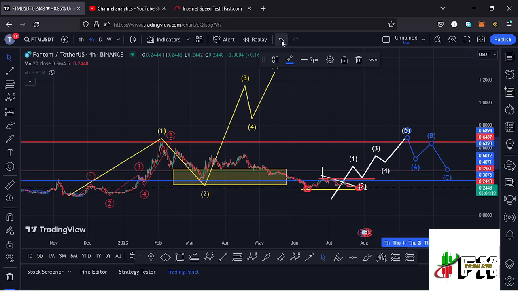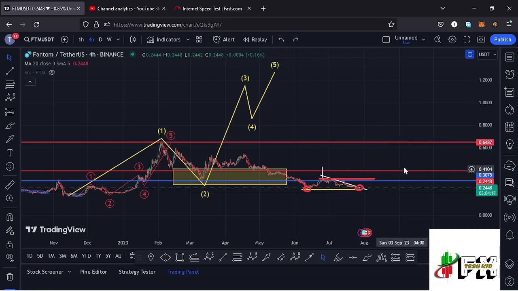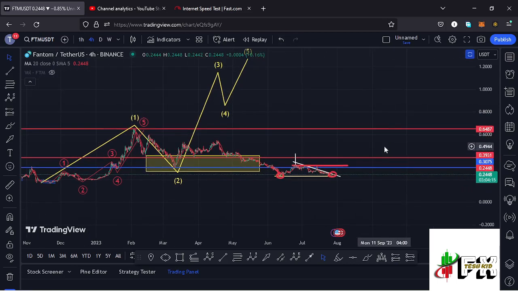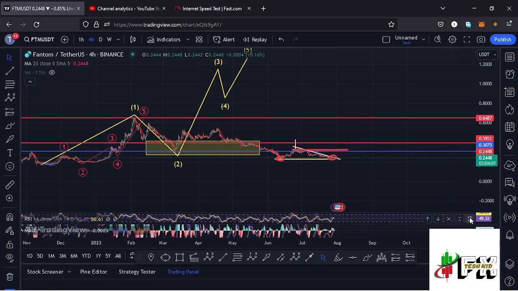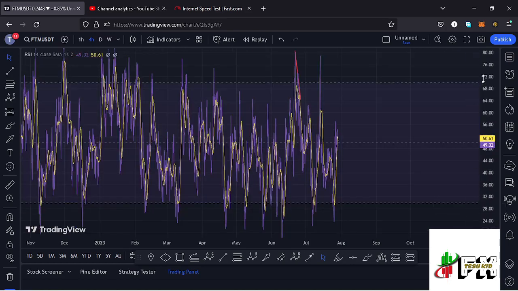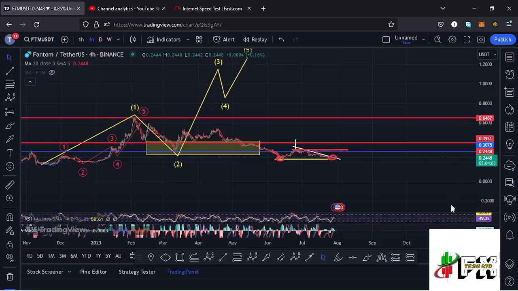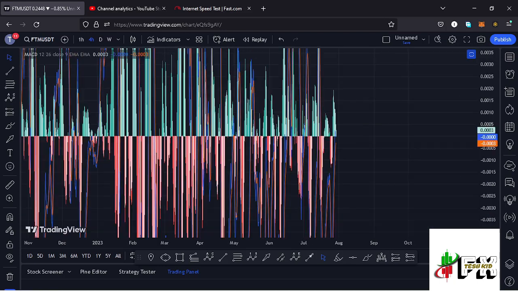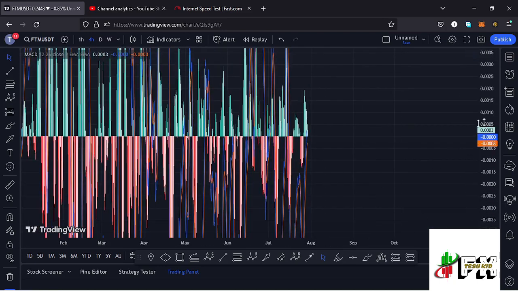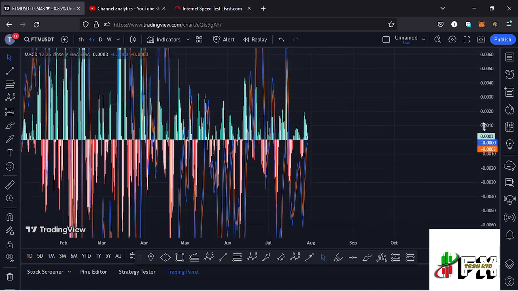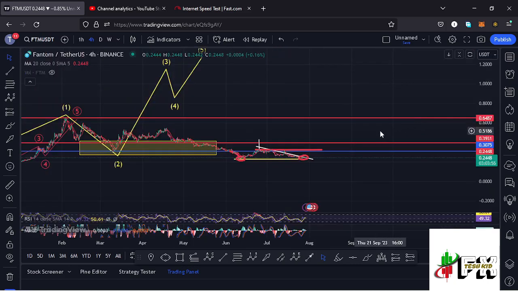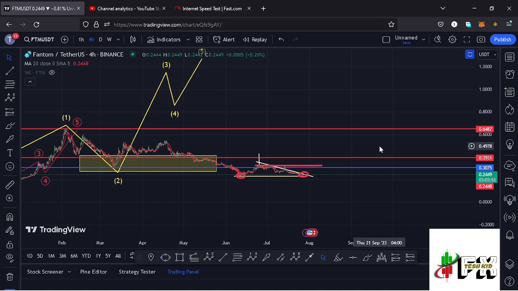So that is what I'm keeping my eyes on here on the Fantom chart on the short term and also on the long term. And also taking a look at the indicators here on the RSI, we are trading at around the 50 mark, fully supporting higher prices. On the MACD, we have been able to print a bullish cross, fully supporting higher prices. So let's be patient and see how that plays out, and I will be keeping you up to date.